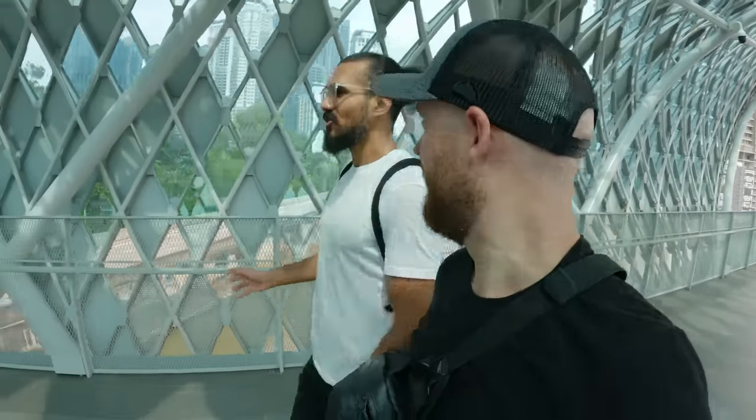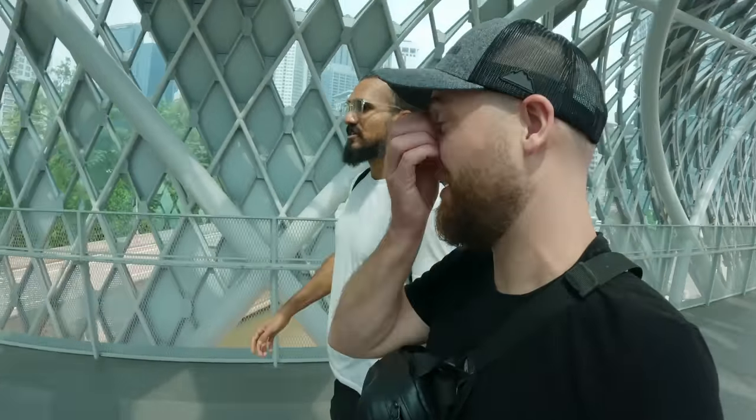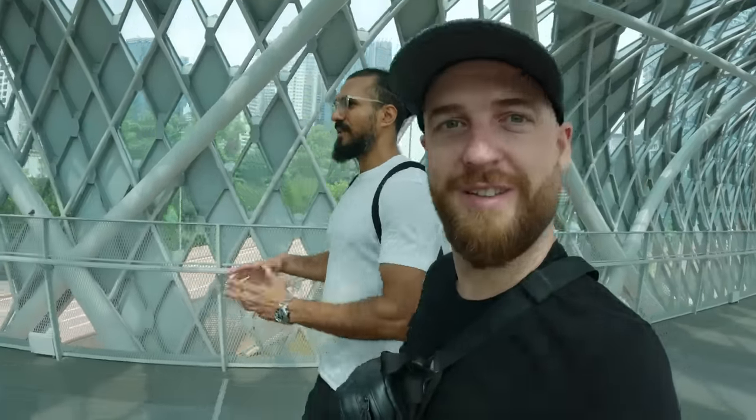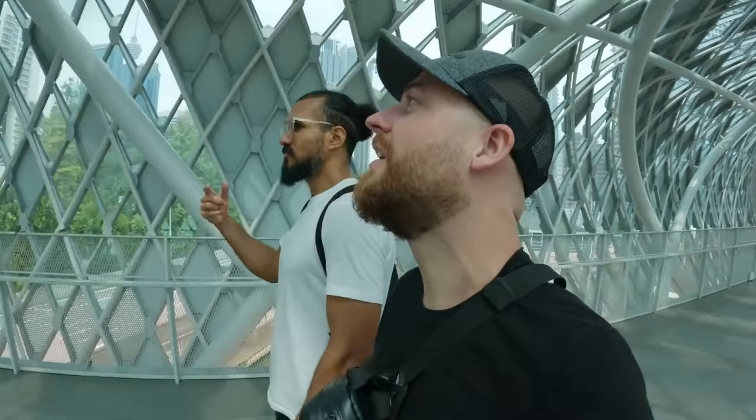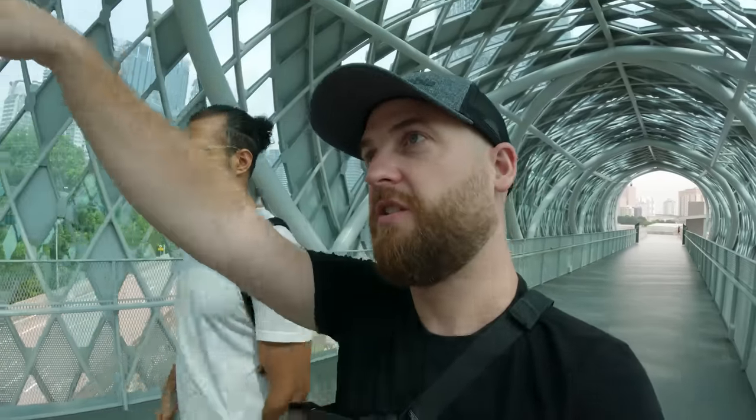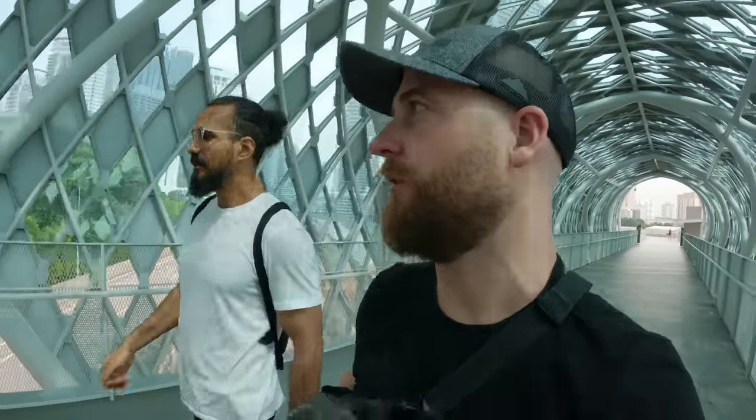Totally different view, and also a lot of people come here to bring their families, because it became one of the tourist places now. Yeah. Because it's, as you said, very modern, and also it's very easy to walk, so they park their cars and they can just walk to the... Yeah, you can have some authentic food in the village, see the towers, all in maybe 20 minutes probably.